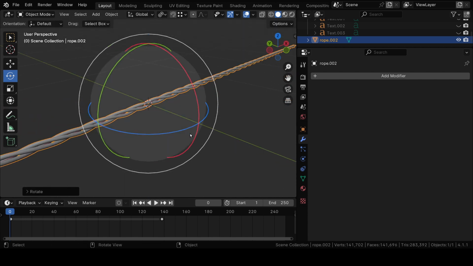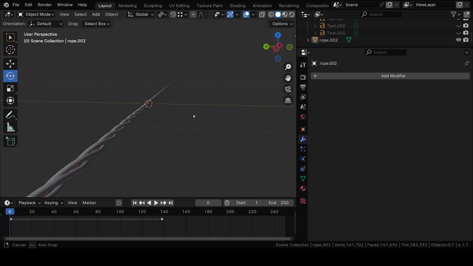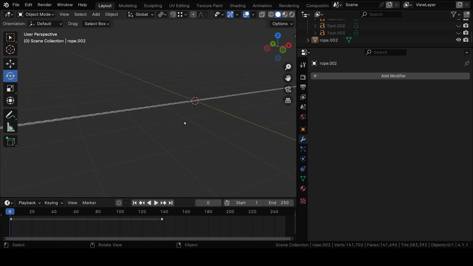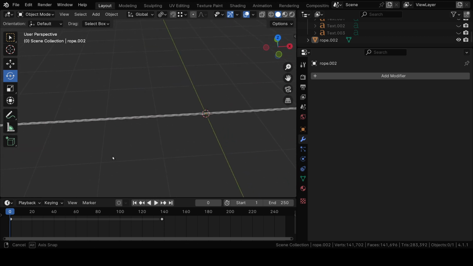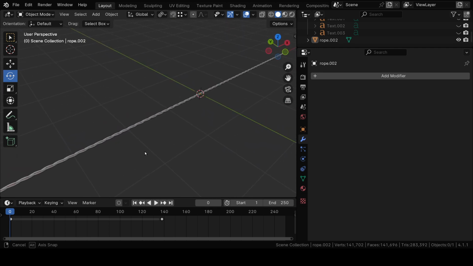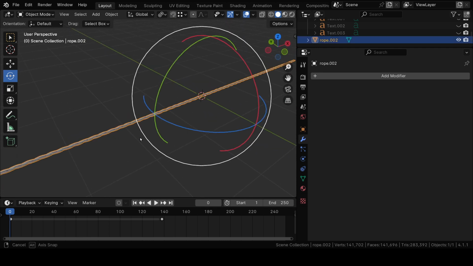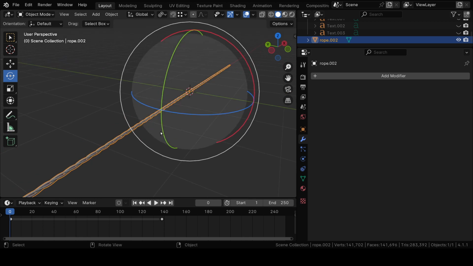We have to draw bones and all that. We have to do the rigging. We can apply bendy bones or anything. Even a curve deformer is okay.